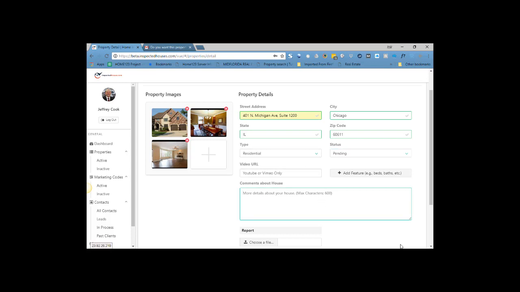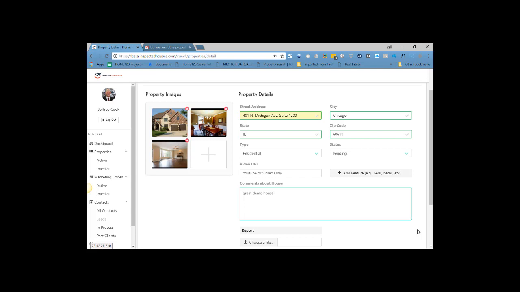And then down here we have comments for the house. So this is the description of the house that you're going to want the consumers to see on the website. It also appears in a couple of different spots that we can utilize, which we'll get into in other tutorials. But this is your main description of the property. Let's say this is a great demo house. That's the text that's going to appear below the information on the website, so basically the remarks.